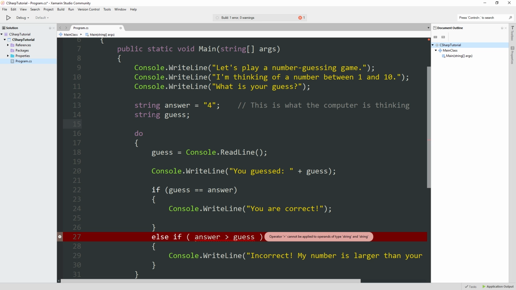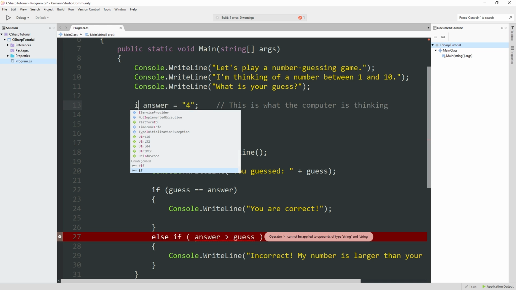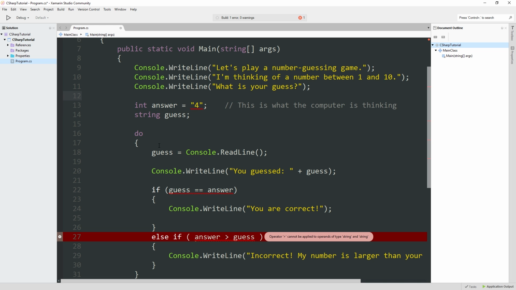Okay, so that's fine. Let's make a little bit of change over here. We want numbers, right? So I'm going to change answer to an integer. Yes, integer, whole number. Now we get a complaint over here with the underlines because we're trying to stuff a string into an integer. So we get rid of the quotes. Now 4 is just a number, the integer 4, inside of a variable that's designed to hold integers. That's great. But the problem is now we're still comparing over here the string guess against the integer answer. So that's still no good. So we have to make guess into an integer, I guess.